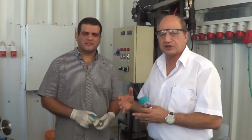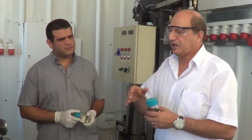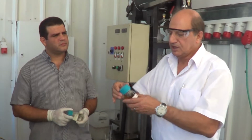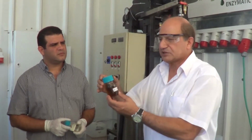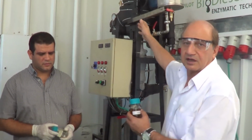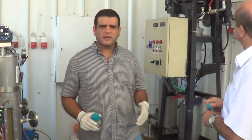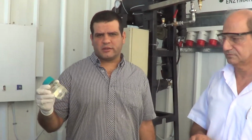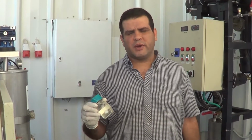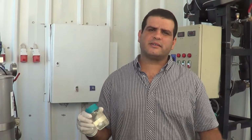Now we are in stage 3, the purification. After the cleanup of the brown grease and its transformation into biodiesel, that's what we get. And what Osama and his team do is take this and subject it to a distillation. Osama, this is the apparatus here. This is the final stage of the process, distillation, where we purify and clean our crude product into B100 product, high quality biodiesel, which meets all the desired specifications, EN and ASTM.